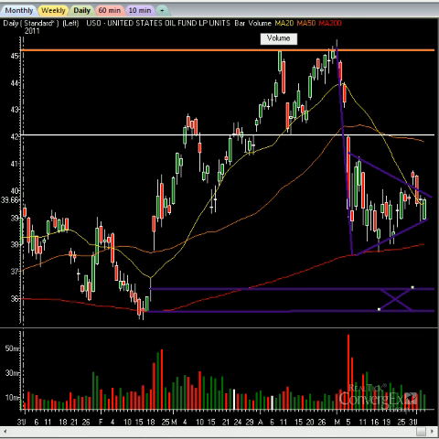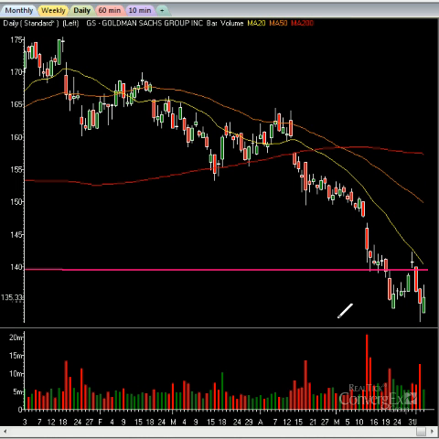Next up, what I want you to do, folks, is now just take a look at some of the major stocks out there. I thought it was very impressive that Goldman Sachs had an up day on Friday after the markets got killed late in the week, but even with the markets down on Friday, Goldman came back. I do think the financials are trying to make a little bit of a bottom here. All the bad news seems to be out for them, at least in the short term, and they're holding up better than the technology stocks and better than some of the S&P commodity stocks.